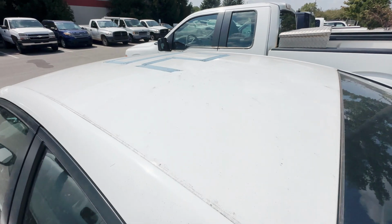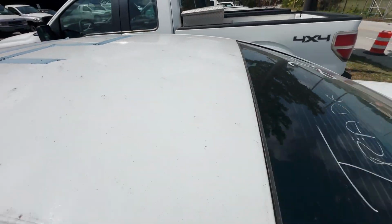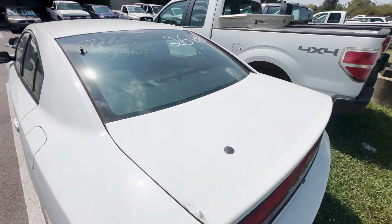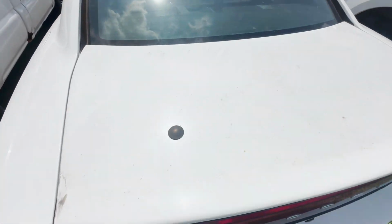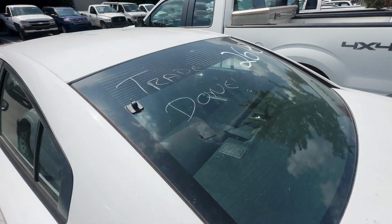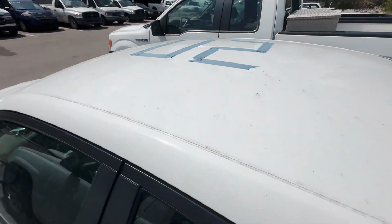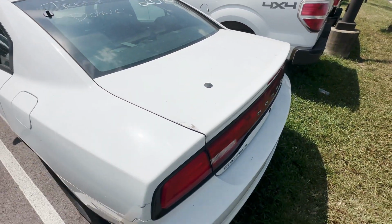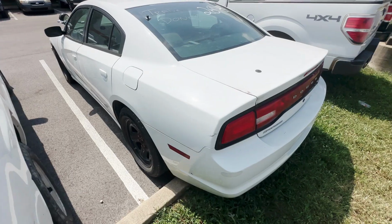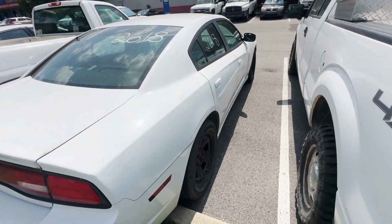See that? That comes from sitting underneath a tree or sitting outside for a really long time, but definitely sitting under something that was dropping junk all over it. Now this car, unlike a lot of the others, doesn't have as many holes in it. It has one hole right there, and look up here, there's no holes. This did not have a light bar on it at all. So I don't know what this car was used for, with only one antenna on it and no other holes anywhere in this car.